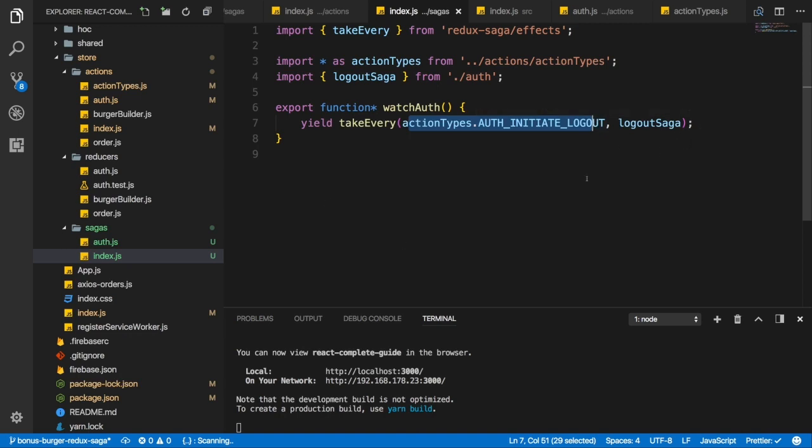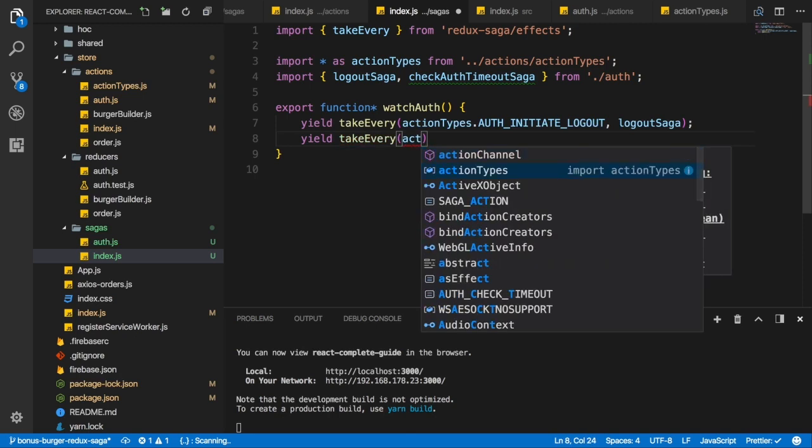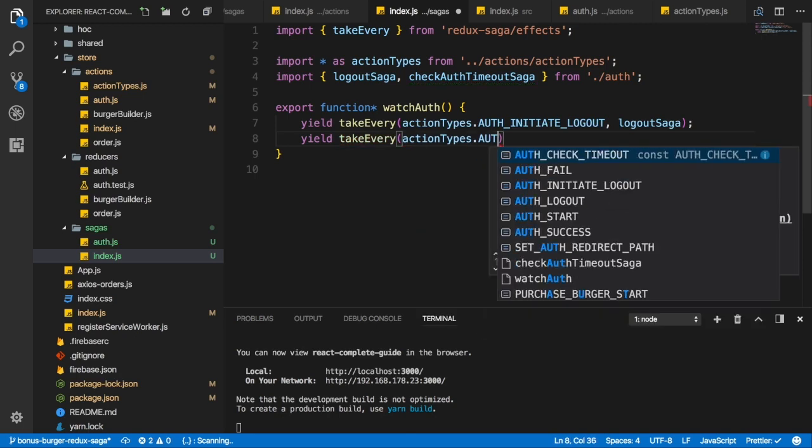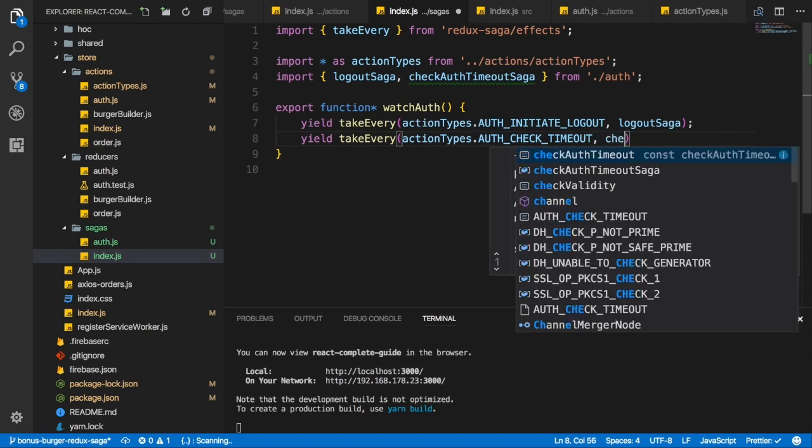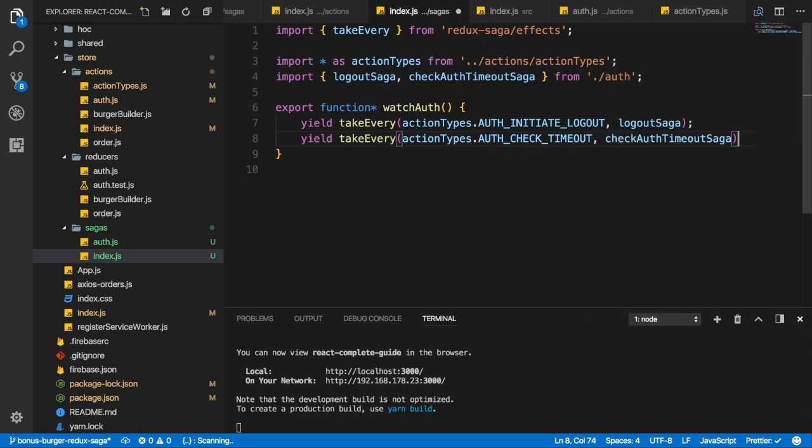Now we got a new saga and a new action type, so let's import both. I'll now also import the checkAuthTimeout saga from the auth file, and I'll yield another takeEvery with actionTypes.AUTH_CHECK_TIMEOUT, and then execute my checkAuthTimeout saga.